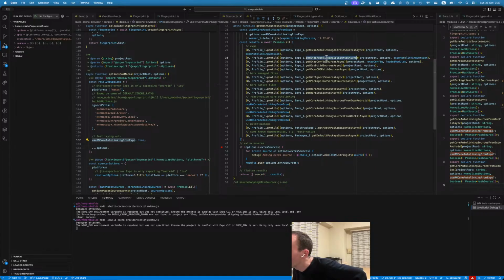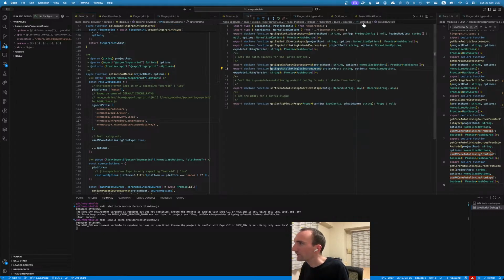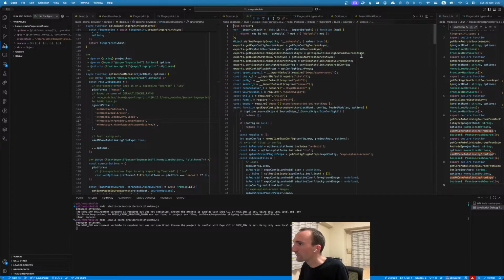Ah, did we implement this yet? Oops. I think we did. Dang it. Got one more to implement. But hopefully this is not a big one.